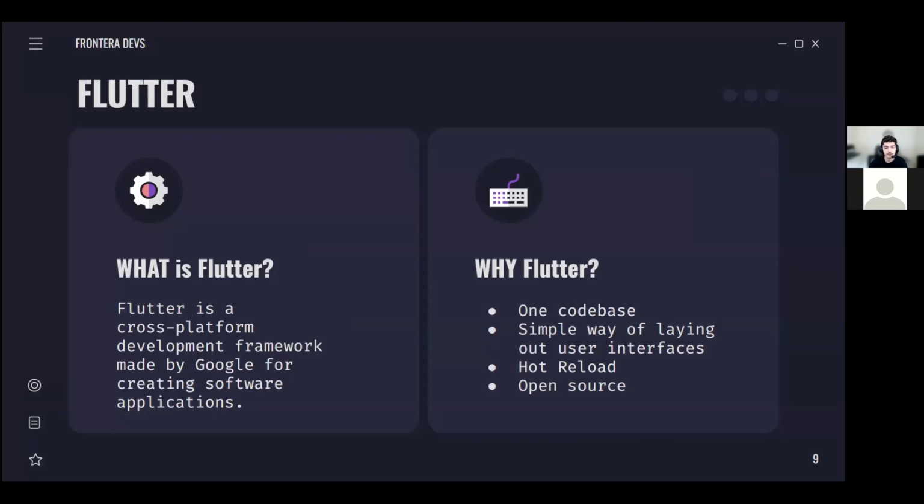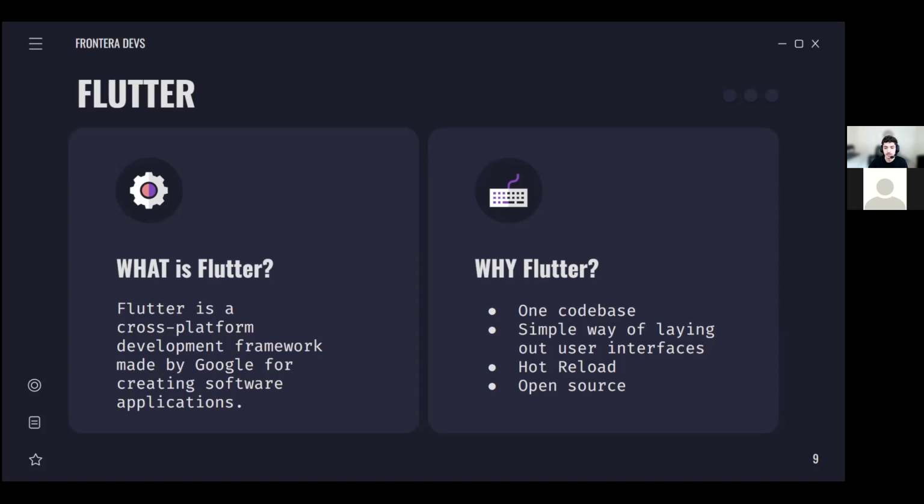So why would you want to use Flutter? Well, again, 1 code base. If you think about it, if you wanted to make initially just an iOS application, then you would make it in Swift. But later on down the line, let's say it gets successful and you want to move on to Android users as well, you're going to have to make a Kotlin/Java code base. So at that point, you have 2 different code bases, and now you have to allocate different resources for 2 different teams, and it might get costly in the end. So that's maybe one reason you might want to use Flutter.